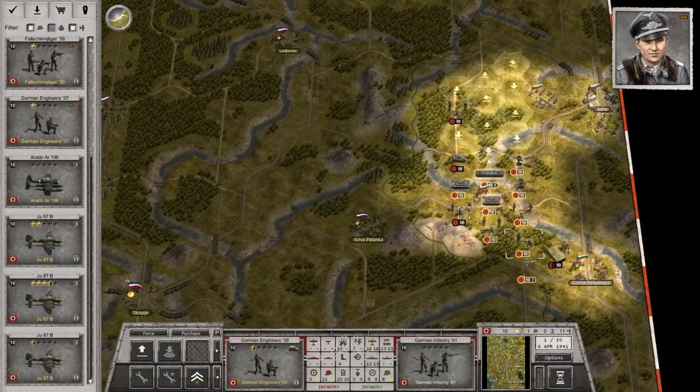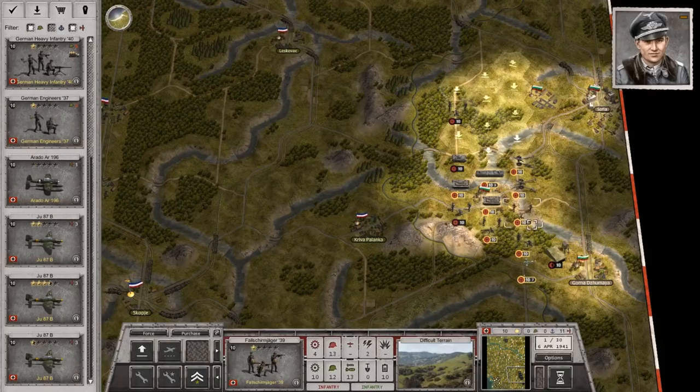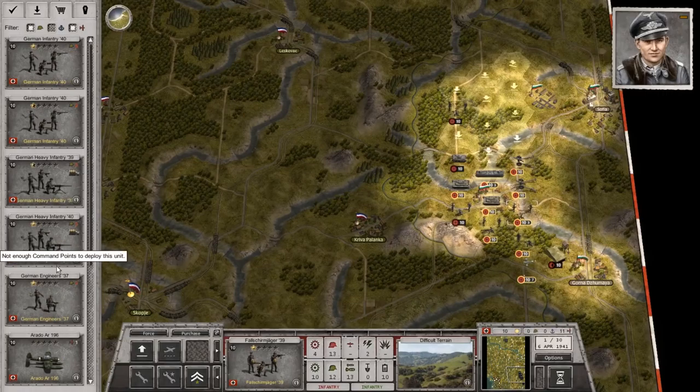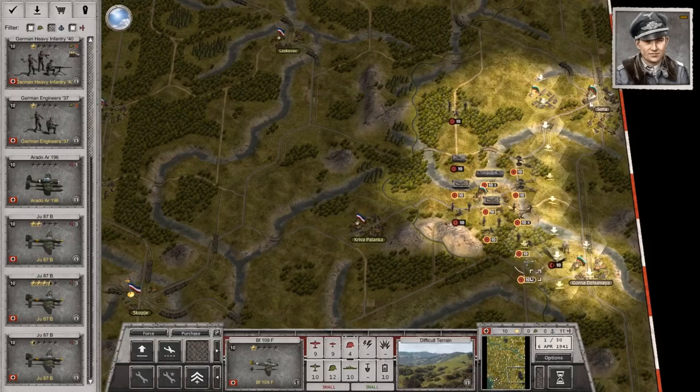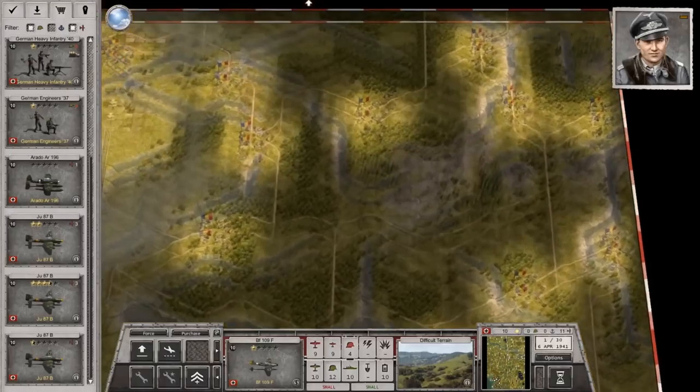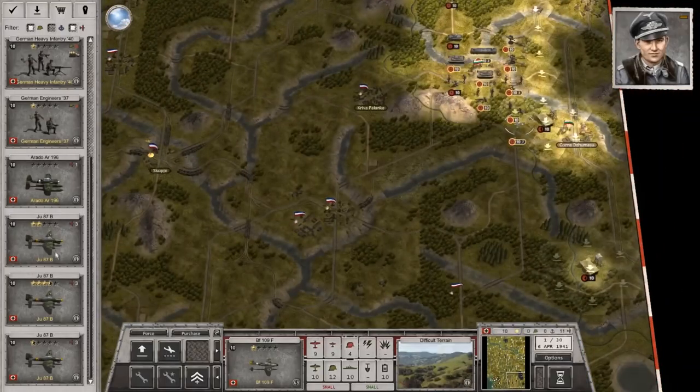Sorry about all the hemming and hawing. I'm trying to figure out if I'm better off with the false jumpers. Put them into an air unit, I'm thinking, and drop them behind enemy lines. All right, so we've got one fighter in the south. Confused though.